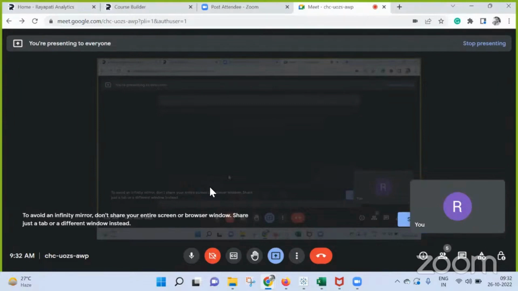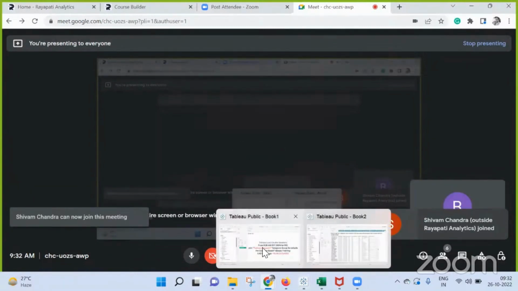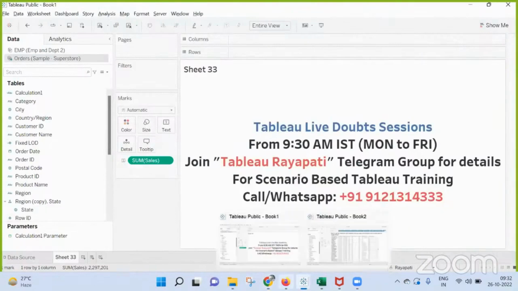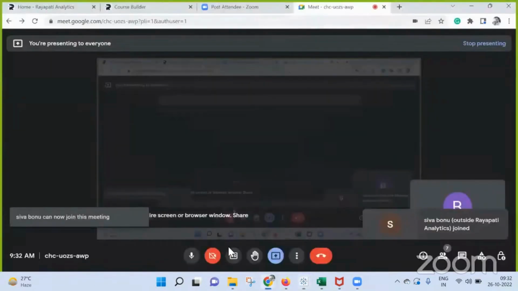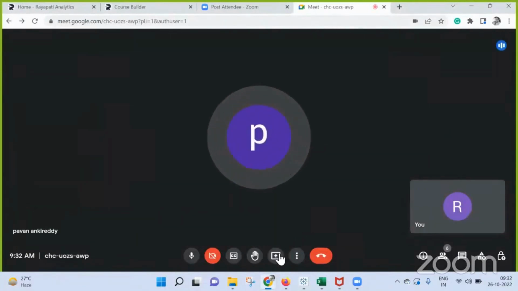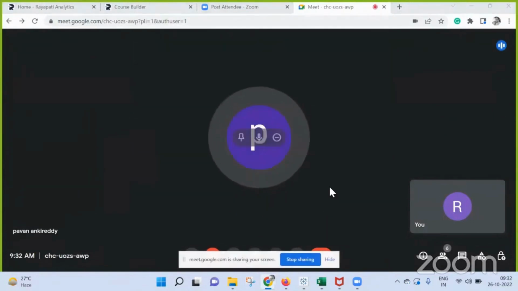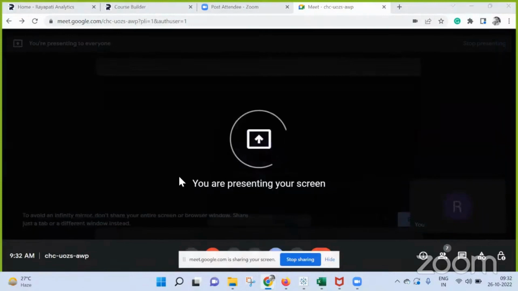Is there any possibility to change the name of that highlight? That means we put the color in that, right? Is there any possibility to change that color name dynamically? Suppose you put that name as below 20, above 20, based upon the selection of the parameter, is there any possibility to change the color name?